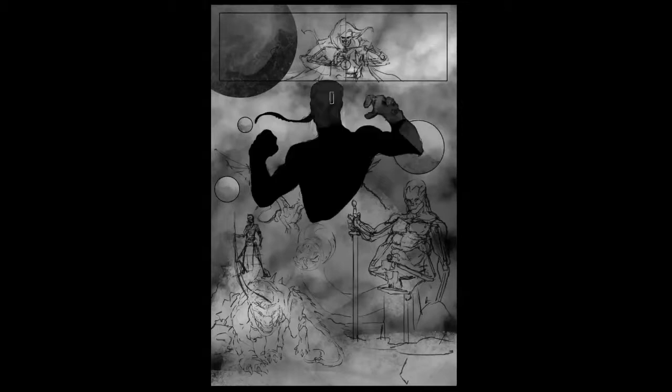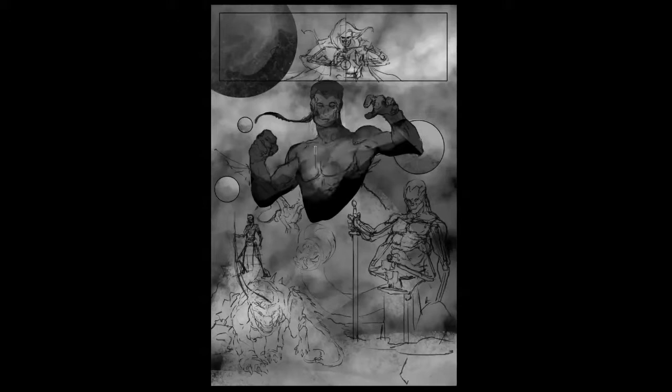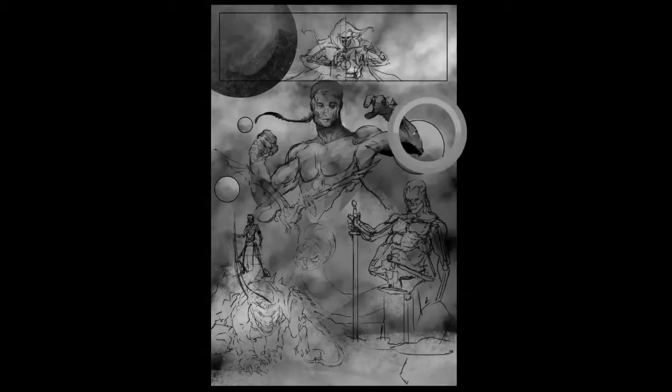And today we're going to go through and look at how I've created this artwork. As you can see, this artwork started out with a pencil drawing. I'm sorry I didn't record the pencil drawing for you, but it usually takes me a while to figure out the pencils and draw it all and get the anatomy to where I'm really happy with it.